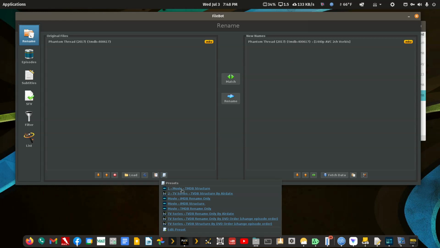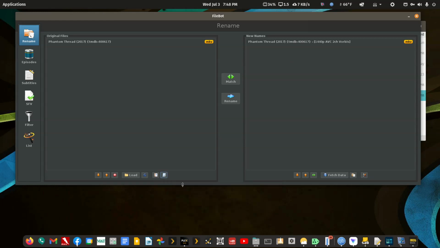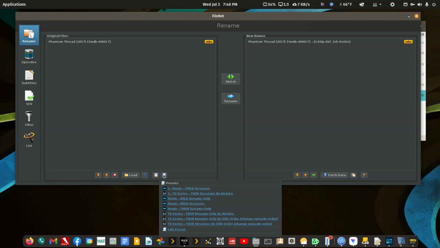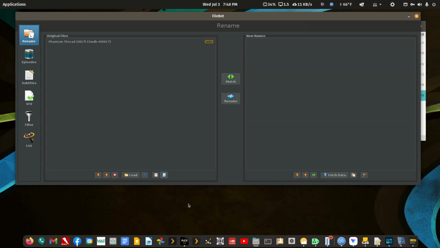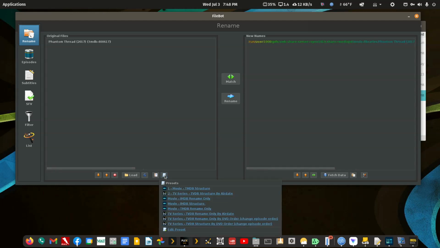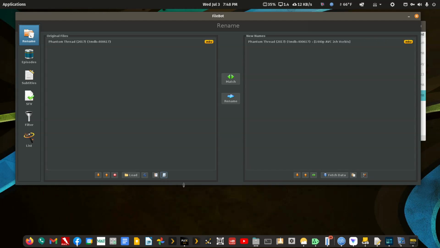Well, I think I hit the wrong one. Okay, so this one, as I showed earlier, does the IMDb source ID with structure. And I'm not sure why this is not creating structure unless it's because the structure is already made.